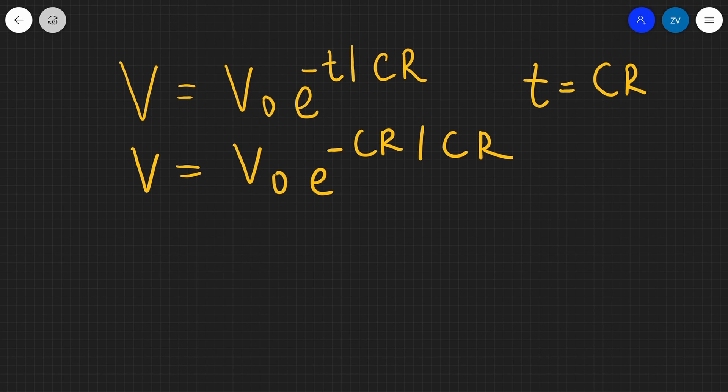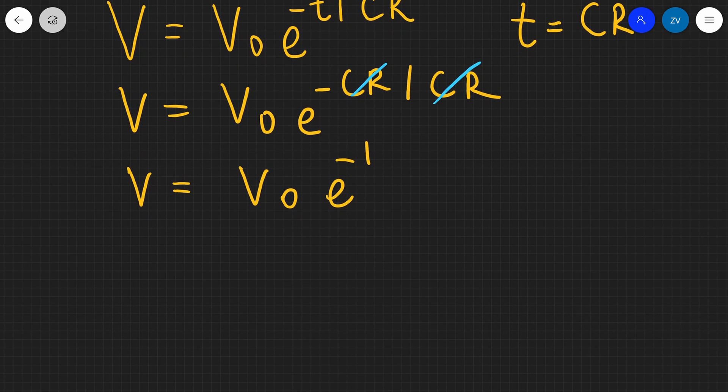And what we are going to be left with is V equals V naught e to the power of minus 1. If we put e to the power of minus 1, remember e is just a number 2.718, it's an irrational number and we can raise that to a power of minus 1 with our calculator. Up to two significant figures, we're going to get 0.37. So the voltage will be 0.37 times the original voltage. Notice that this is 37% of the original voltage. So at the time T equals the time constant, the voltage will drop to 37% of its initial value.